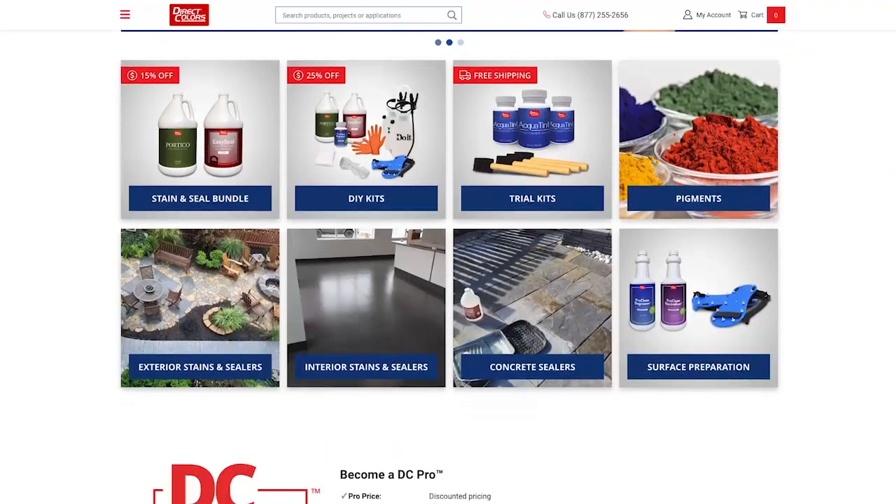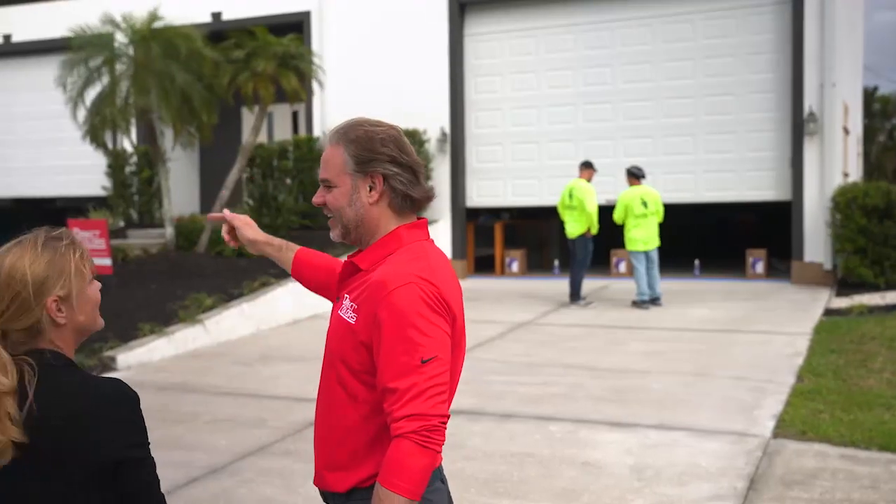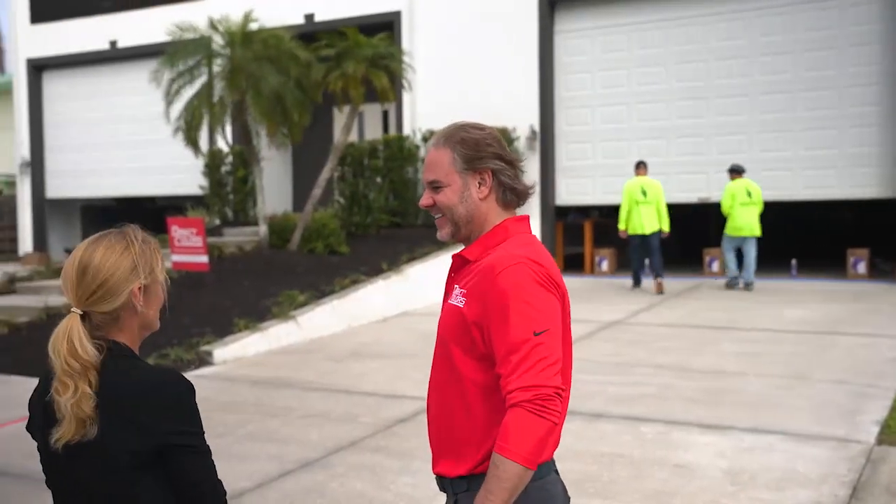What I love is that we offer so many different ways to make that happen — all the different colors, all the different solutions, all found in one place with amazing project specialists that will really help guide you every single step of the way. While researching our options for concrete applications, we went online and everywhere we looked, we would see Direct Colors. We were able to touch base with a product specialist with Direct Colors and they were able to direct us to the best products and applications that best fit our needs.